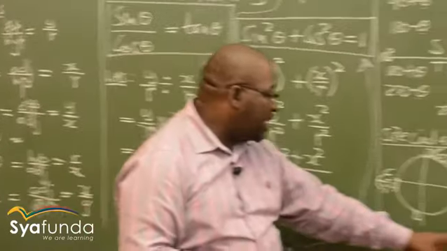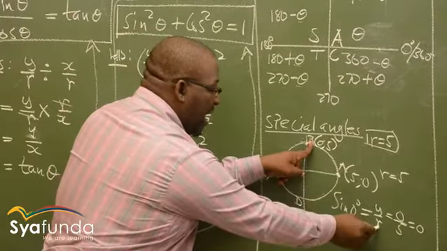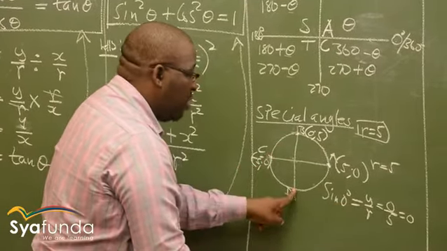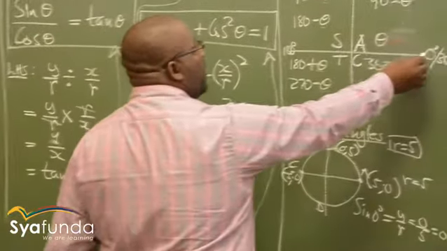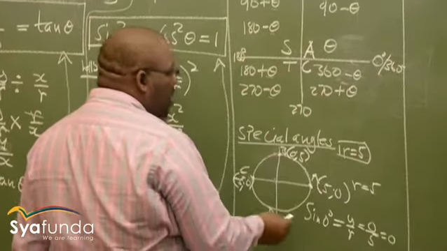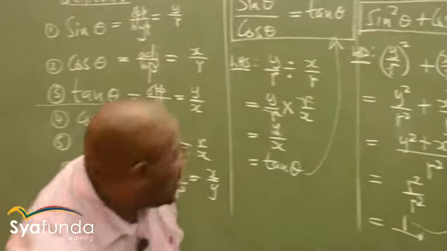If I ask you what is sine 90, you go there to 90 degrees and look what is y there, what is r here. If I'm looking for 180, I go there. I mean for 180, 270, I go there, 360, I go back there. That's how you treat these angles: 0, 90, 180, and 270, and back to 360. So you go to that particular angle we are talking about.